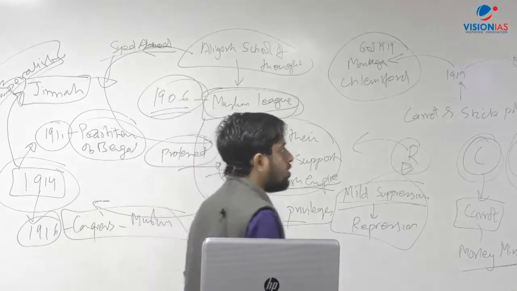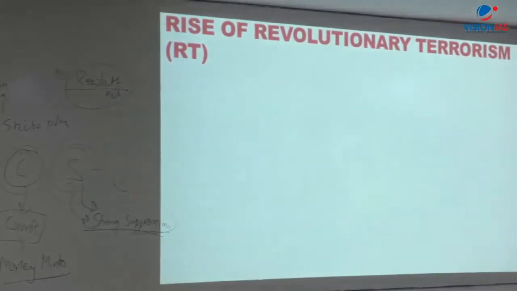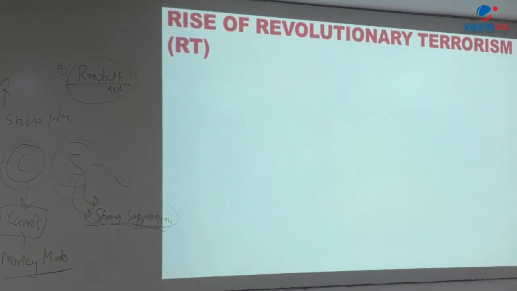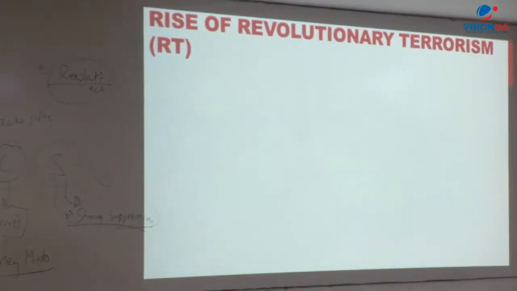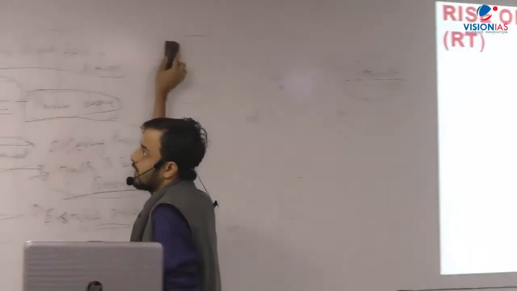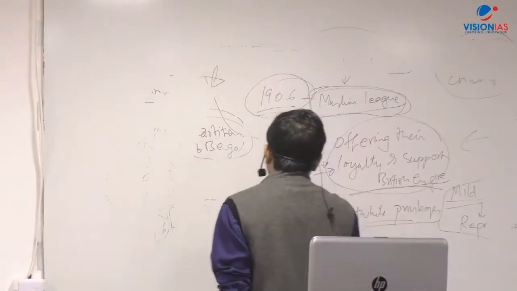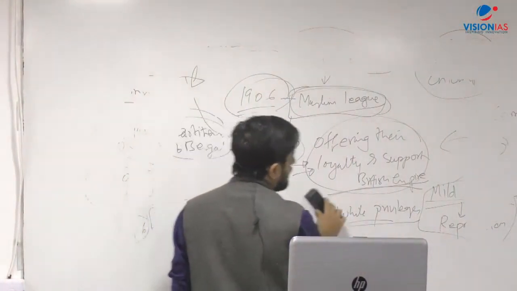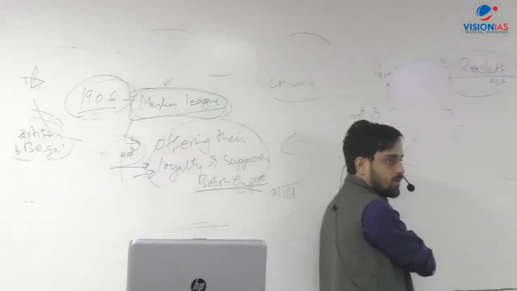Okay, now I'm sure that we've not discussed militant nationalism nor the Morley-Minto reforms in greater detail. So we'll talk about both militant nationalism and Morley-Minto reforms in greater detail now. देखिए, when we are talking about militant nationalism, ये militant nationalism भी कह सकते हैं आप, इसको revolutionary terrorism भी कह सकते हैं. Okay, I'll come to the questions in a minute.